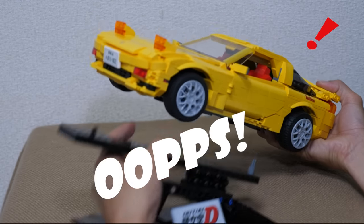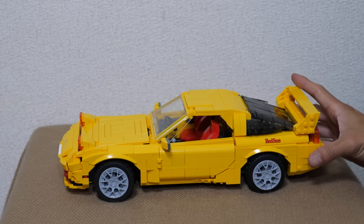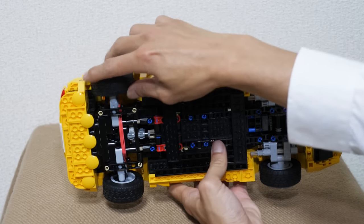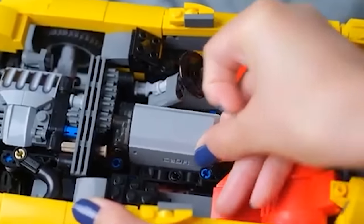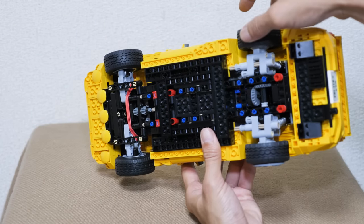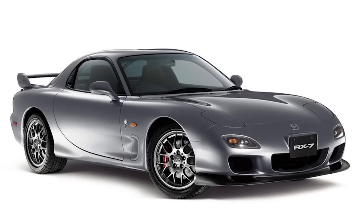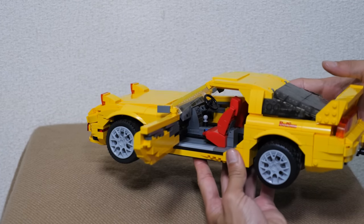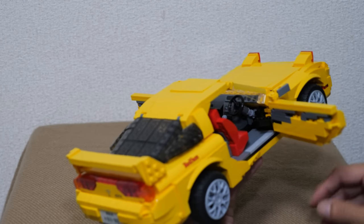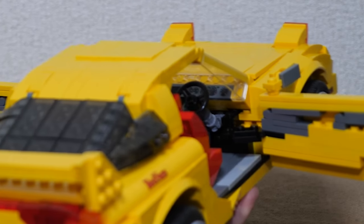Let's look at some of the functions and features of the model. What we like is the suspension, which is an actual real coil spring design. This rubber holds the steering mechanism together along with these gears, and with the additional kit, once it's inside this part it can actually turn into an RC car. The rear has a double wishbone working suspension with actual coil springs, rubberized tires and wheels. The doors open all the way, and you can see the interior, which has made some effort to look different from car to car, with red seats reflecting the earlier model and a dashboard and instrument cluster also taken from the real car.